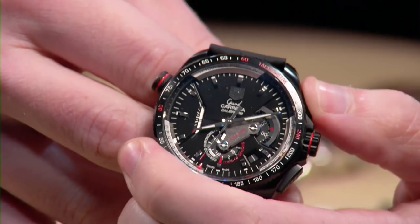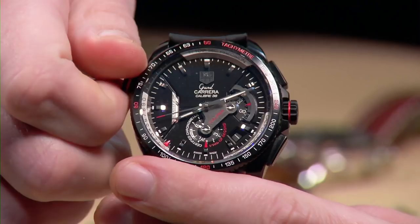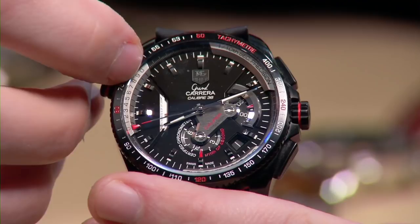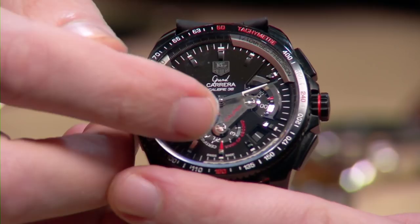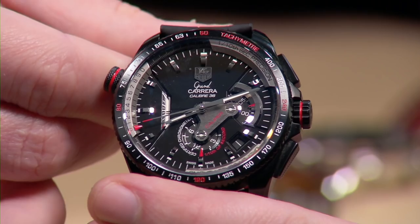You stop the chronograph, align the red index of the caliper with the red end of the chronograph seconds, then look at the calibration on the caliper from one through ten and find the one that lines up perfectly with a white index of the dial — that tells you how many tenths of a second you've registered. You have your minutes, your hours, your chronograph seconds, and then the caliper telling you the tenths. It's a smart solution — a little weird, but once you learn it, it's an absolute breeze. That watch was GPHG recognized for the 2008 model year.